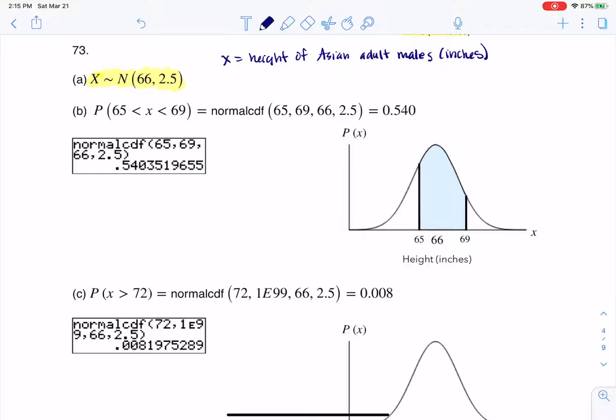So quite literally, this symbol means distributed. So our variable heights are distributed normally, which means I can make a bell curve like I have over here, and you can see me labeling my x-axis with the variable, there's height, I've labeled my x, now probabilities along the y, which is great. You can also see that 66 is right below the peak, which it should be if I were to draw a little dot there. 66 is always below the peak. I'm going to erase that because I don't necessarily need that there, but in terms of part A, there is my distribution.